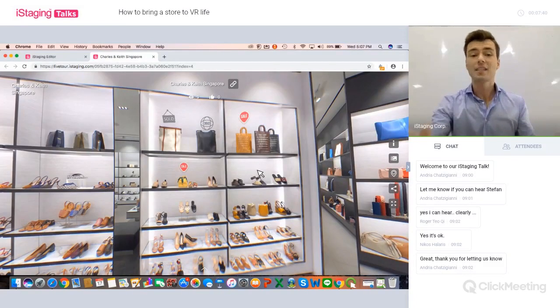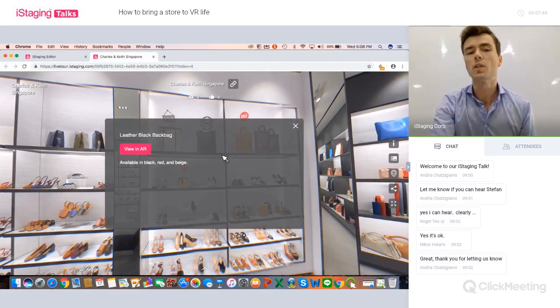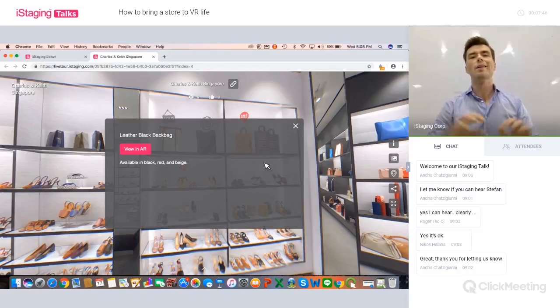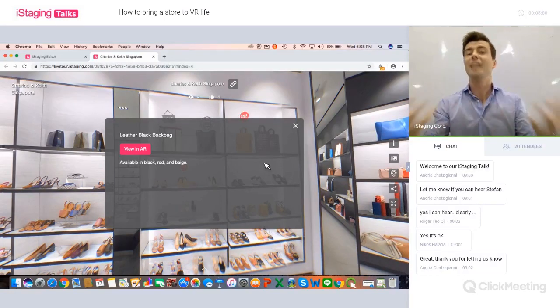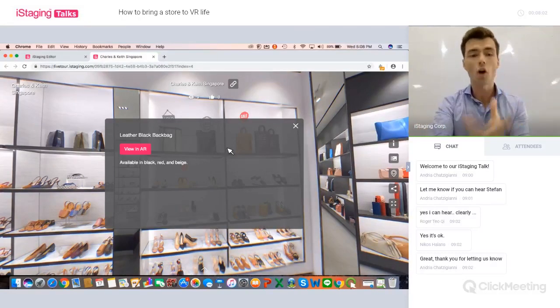And the last thing here is probably the coolest option, which is the 360-degree view of the product, especially when you talk about shoes, accessories, leather bags or any type of bag. You want to pick it up and take a look all around, right? That's something you cannot do virtually, but you can look all around it.